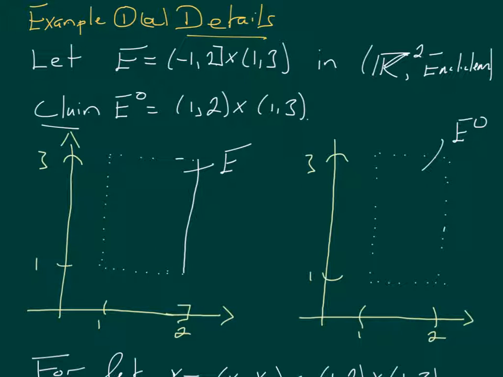All right, well, what we wanted to do was show that the interior of this set was, well, intuitively we think of the interior of a set as the set itself without any points that happen to lie on the boundary of E. So we want to remove this line, or so we think, in order to get the interior of E. If we do that, we'll end up with this set here, which can be described as the Cartesian product of the open interval (1, 2) with the open interval (1, 3). There it is here. All right, so that's what we wanted to show.